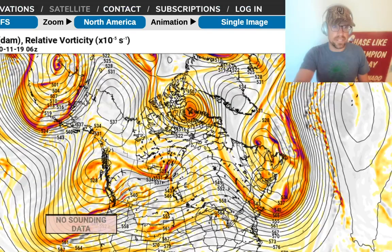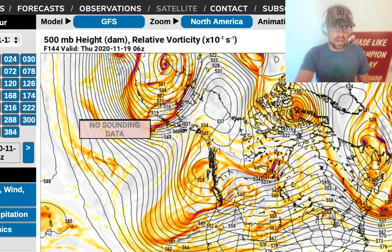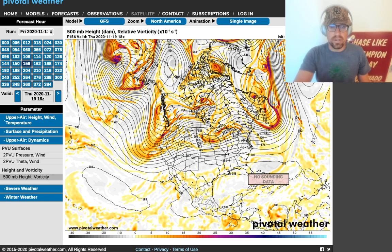It's possible, though, that this system will be interacting with the terrain and land of northeastern Nicaragua before it reaches Roatan, so it reaches that area as a slightly weaker tropical cyclone. And then look at this, yet another tropical wave coming into the Caribbean that could develop beyond Iota. So this is just yet another reminder that this hurricane season is definitely not over, not even close, in fact.